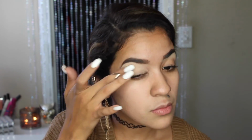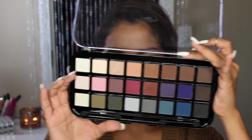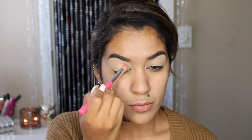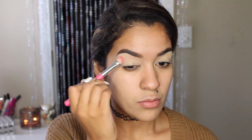These paint pots are amazing. If you are going to use them, they are really creamy in consistency, so make sure that you're setting them with a shadow to prevent creasing. So we're going to go in with this nice Love and Beauty matte palette that I just picked up this week, and it is gorgeous. I'm going to be using this nice cream color and setting that paint pot on my lids just to make sure that it stays in place and doesn't crease.